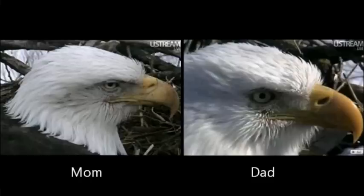Hey Eagle fans! Due to the recent popularity of the Decorah Eagle's Nest Cam, I thought it might be a good idea to put out a simple little tutorial to help some of those new folks that are looking for the differences in mom and dad eagle. So let's go ahead and get started.